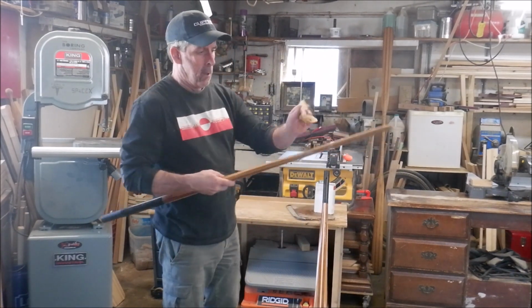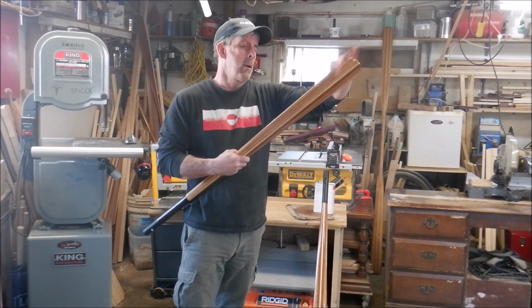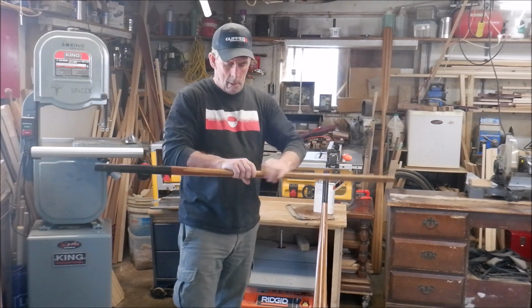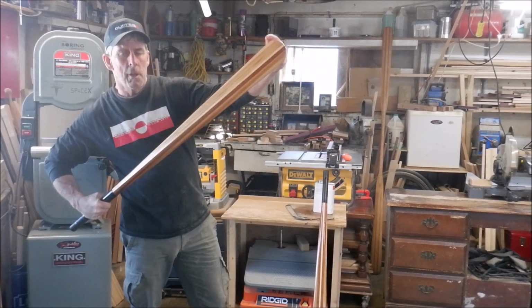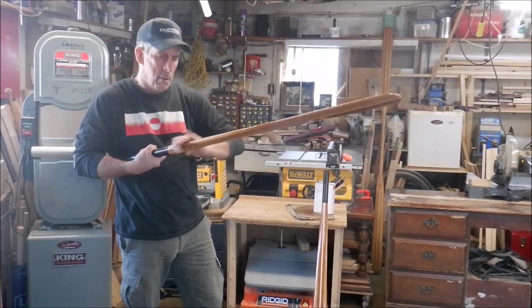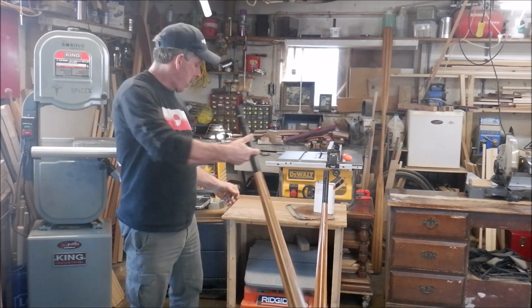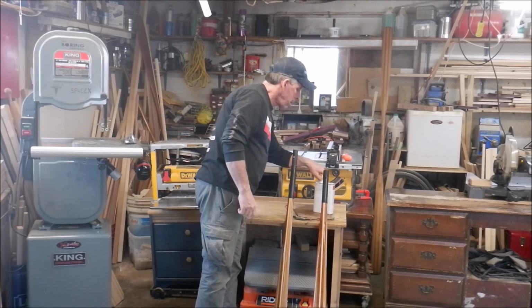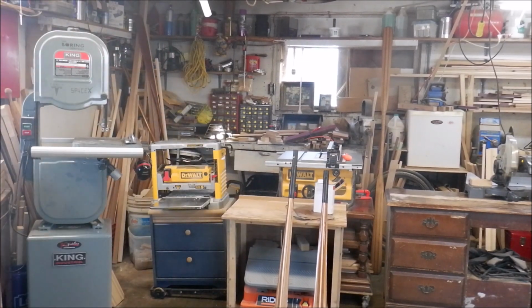And the other half. And same process, just rub it in real well. I'm going to actually work this into another video that I'm working on, talking about how we shape the tips of the paddles, the rounded tips. And this is just going to get worked into there. Lid on it, and we'll be back in a few minutes and we'll wipe that down and get on with the video. And we're back.